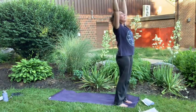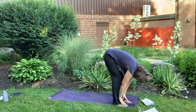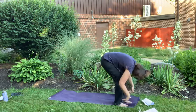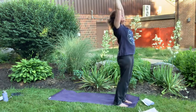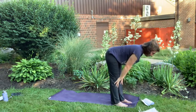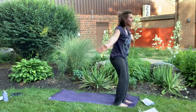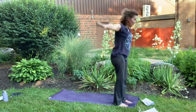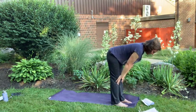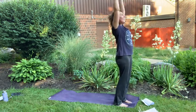Inhaling, arms up. Swan diving down to forward fold. Inhaling up to monkey. Exhale, forward fold. Rising tall. 2 more times. Last time through. Adding that chair pose at the end.